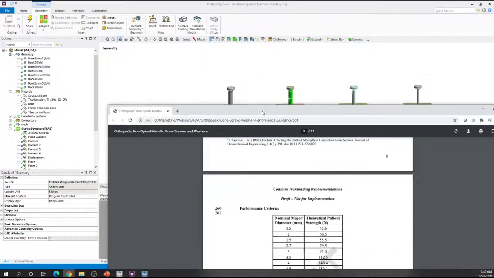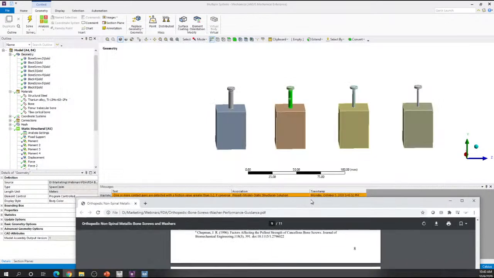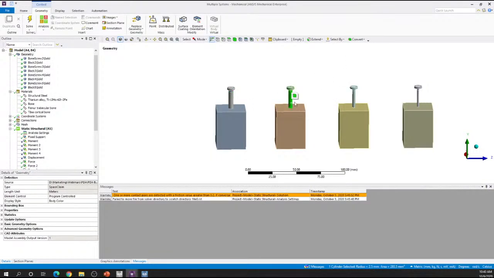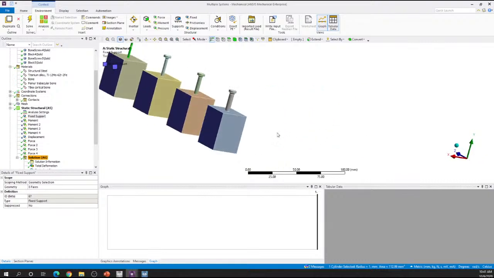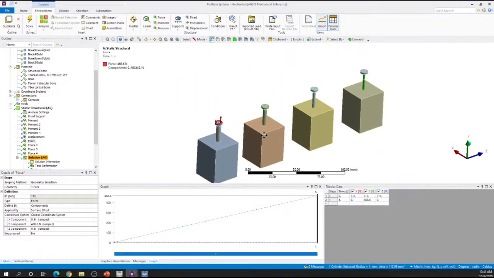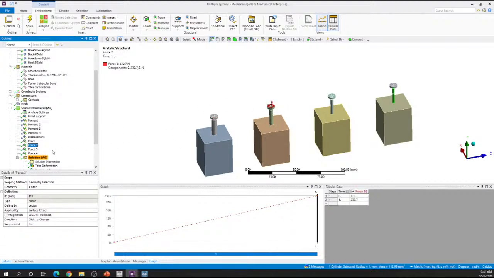So we have here 4 orthopedic screws. I have 4, yeah, 5, 4, 3, and 2 as the radius. So we have different, maybe 6, 5, 4, and 3 are the radius. So I have 4 of these screws here. I assign the material to each of the screws. So here they're made of a titanium alloy, and the base is a bone here. Then I support all of the bones, as you would expect, in these blue surfaces, and we can apply the right amount of force, the pull-out force for each of these screws. So we have 468 newtons here. On the smaller screw, this is 237. This is 92, and this is 50.5.